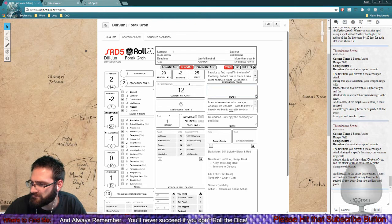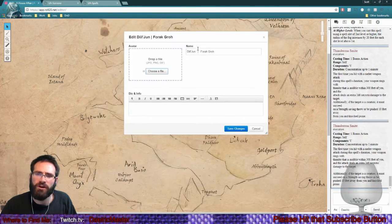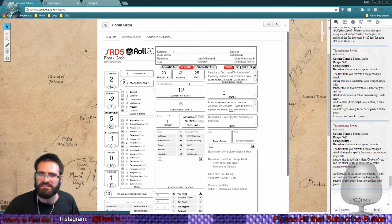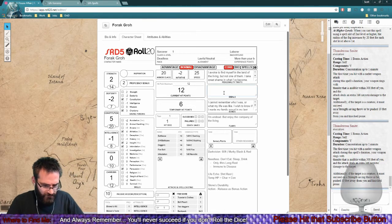Diljun. I like the forak grow. I'm going to go with that one. Yeah, I'm going to go forak grow. But now, what is my ideal?